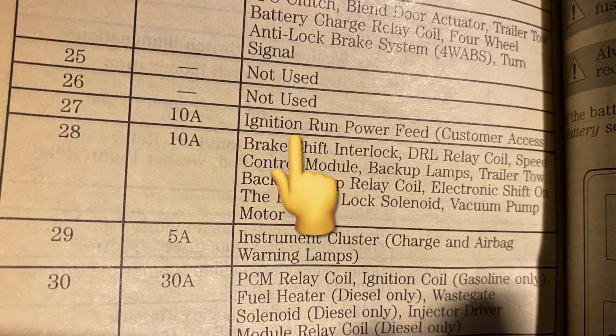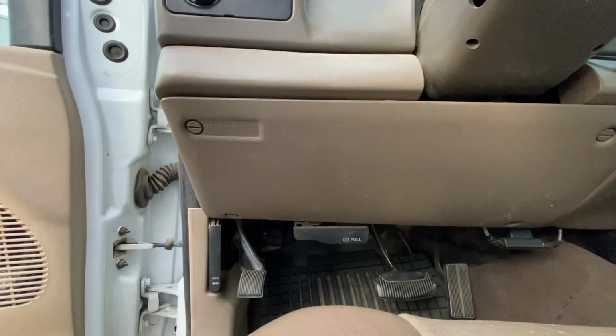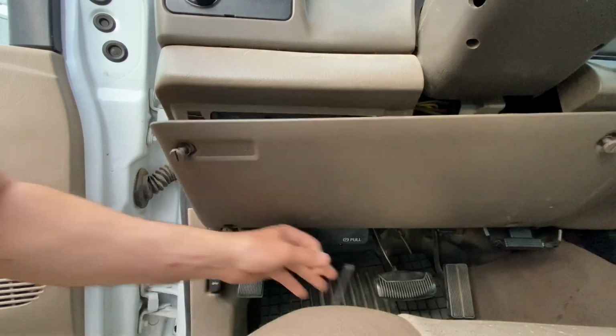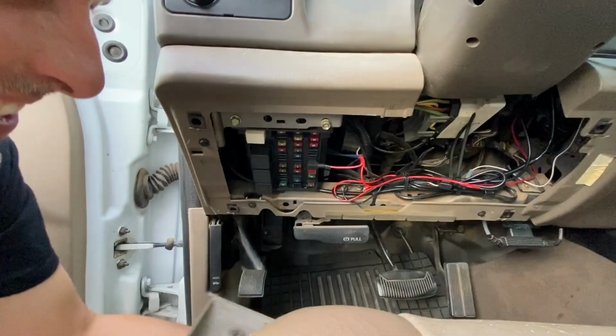So let's say your vehicle is not equipped with a customer access key on accessory power to pull off of. I will show you how to test and find your own key on power that you might be able to tap into, and some things to watch out for.